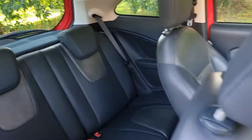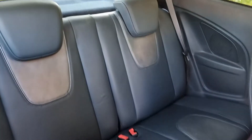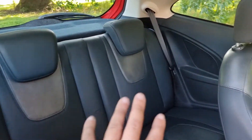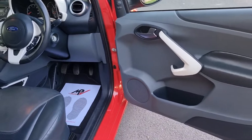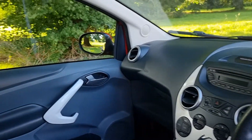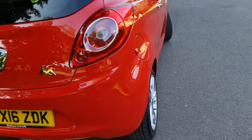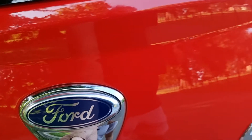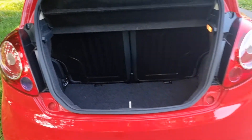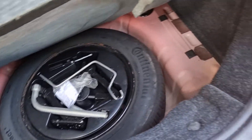Let me show you the back seats — I really don't think they've been used at all. A lot of the time you tend to get bad creasing on the backs of seats from baby seats and things like that, but nothing like that at all. There's really nice Titanium badging with chrome touches, which I think you only get on the Titanium. It has 50/50 split seats, and this little Ka has that all-important spare wheel and tool kit.